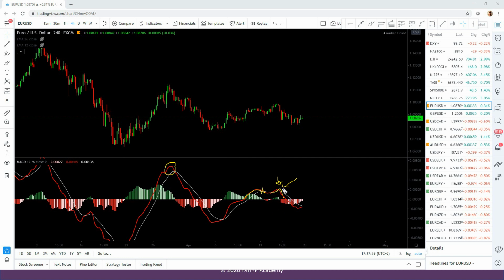So the second crossover is quite reliable to sell as well if you're not coming from the extreme. If you're coming from near the zero line, it's kind of a correction or consolidation, waiting for a breakout. Like exactly this. If you're looking at this price action, this kind of consolidation or correction, then the breakouts happen, and so on. You know, this is the second signal that could be generated from the MACD indicator.